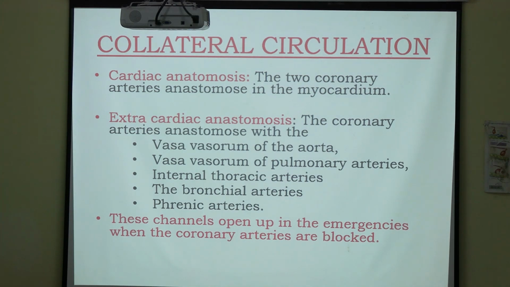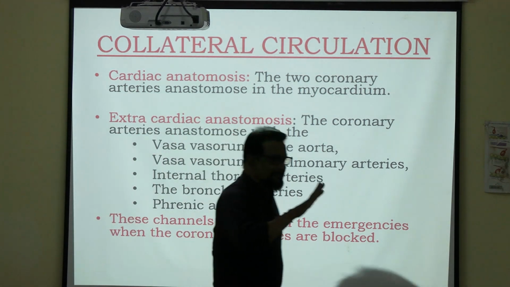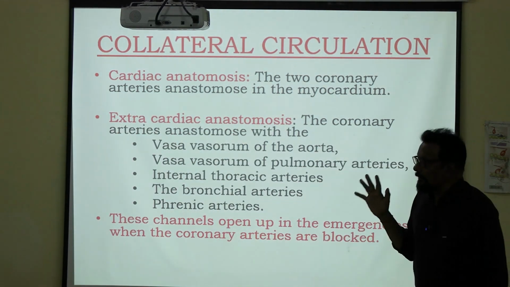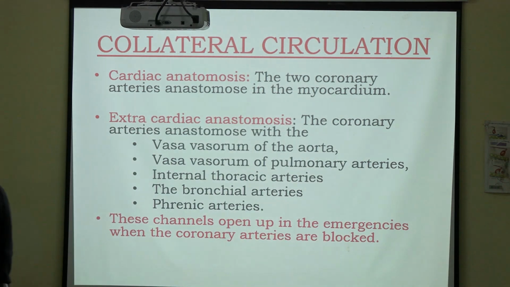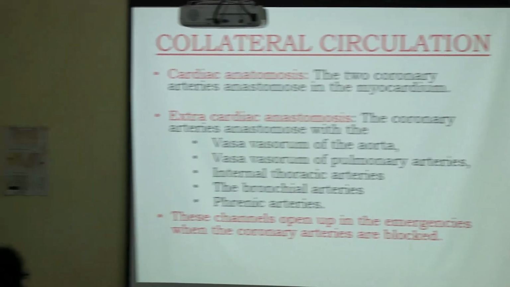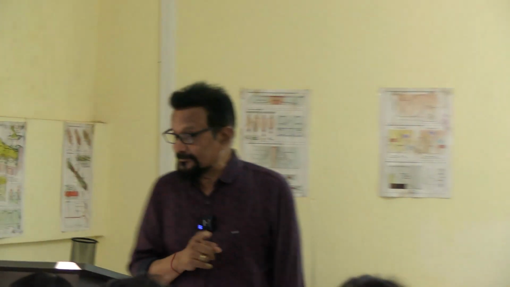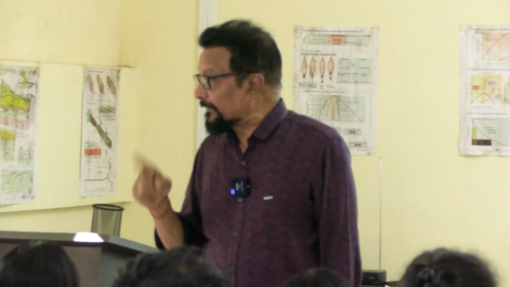Collaterals. You will get collaterals in the coronary circulation, but in a normal heart it doesn't work. It becomes functional during emergency. During emergency means if there is narrowing of the coronary blood vessels, there will be angina, meaning ischemia. So when ischemia starts, that is, when there is not adequate blood supply, at that time collaterals start to form or become anatomical.